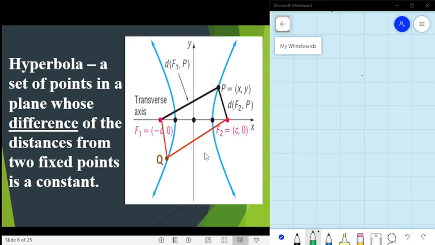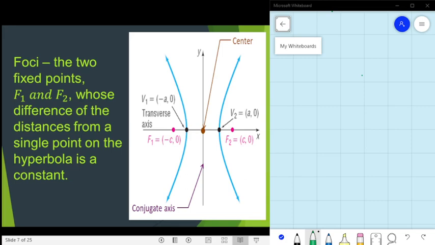So it's different from an ellipse, because an ellipse is whose sum of the distances from two fixed points is a constant. So from point P to one focus is D1 for example, and this is D2. So D1 minus D2 is equal to C, whereas in point Q we represent this as D1 minus D2, which is also equal to C. So meaning the difference is the same. Okay?